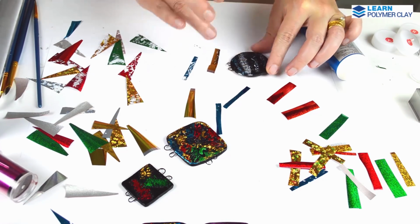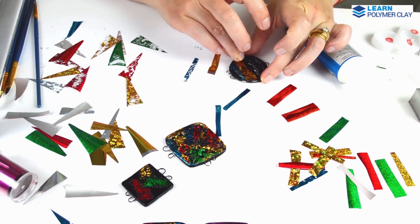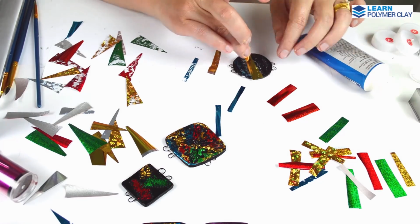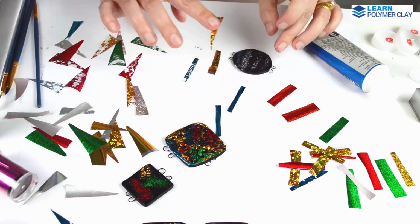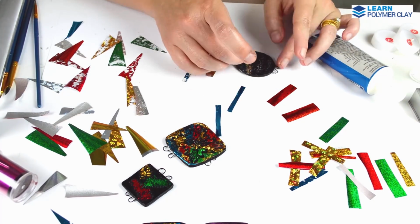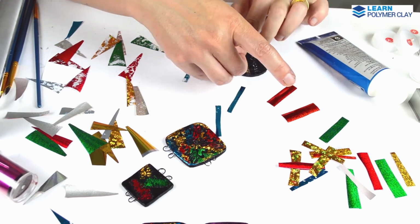So if you notice that the foil would not adhere to your polymer clay base, you might need to add more glue. This might mean that the glue has dried out and you have to add a little bit more.